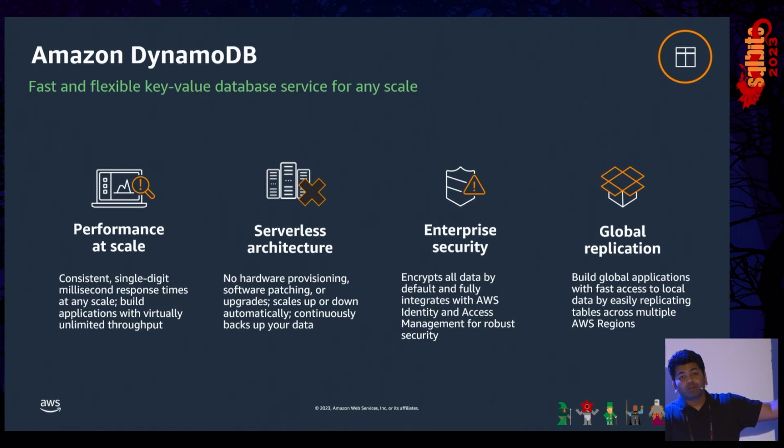Another thing is it has global replication, which means that, like the way we saw in Aurora, where we have one primary for read-write and others only for read, that's not the case with DynamoDB anymore. You can have multiple reads and writes across the globe, and as soon as you write in one of the tables, it'll automatically sync up to a different table within your AWS environment, for example. So you have all of your data globally synced up, regardless of where you read from or where you write to. DynamoDB can do it for you.